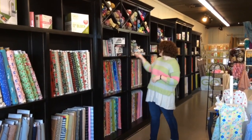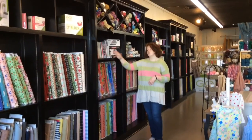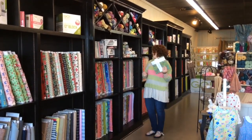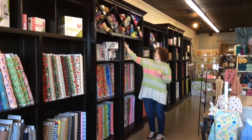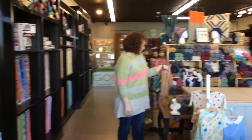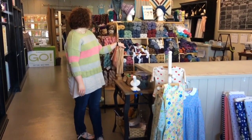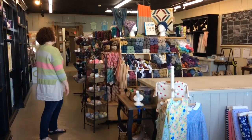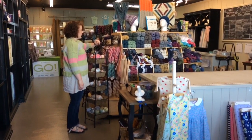We also have shelves up here that house books. We have a couple of our knitting and sewing books. Some quilting books are down that way. We also have our pre-cuts for quilting, such as layer cakes, as well as some jelly rolls. And then over here, we have our winding station, so when you buy a skein of yarn, we'll wind it for you. We have what we call our kiosk in the middle of the room with some yarns on it. We try to keep yarns together by type.